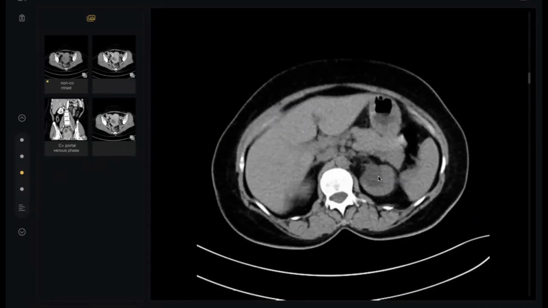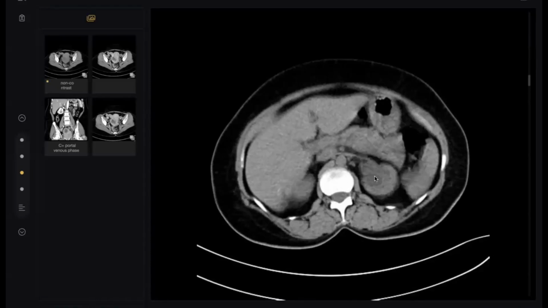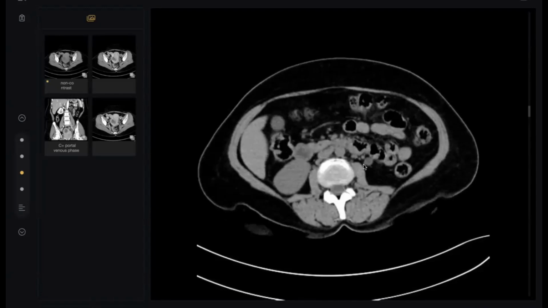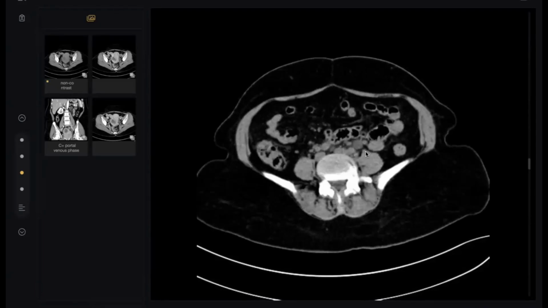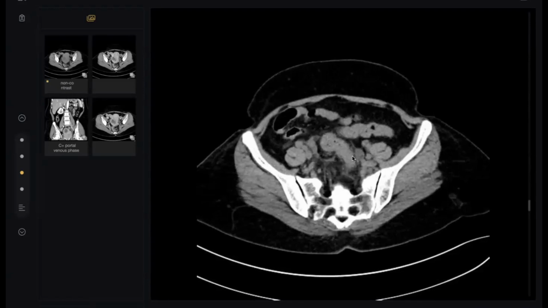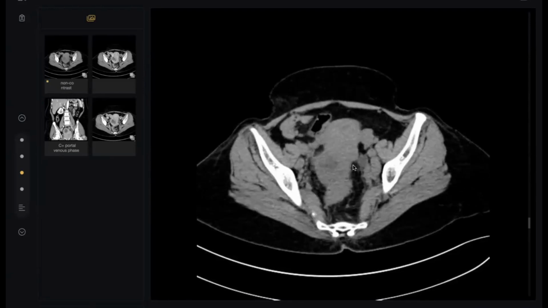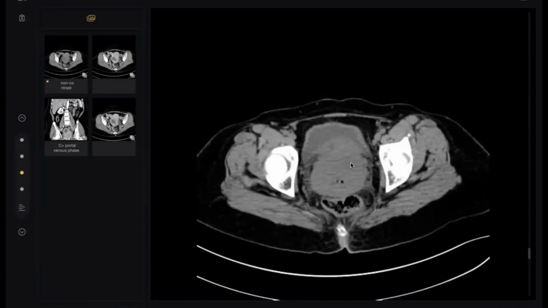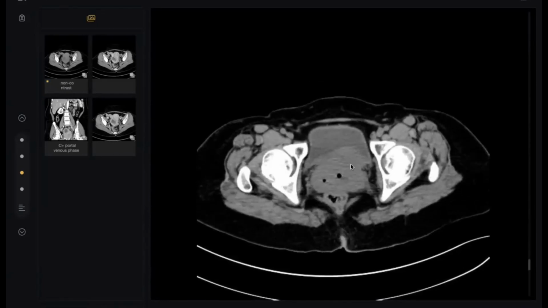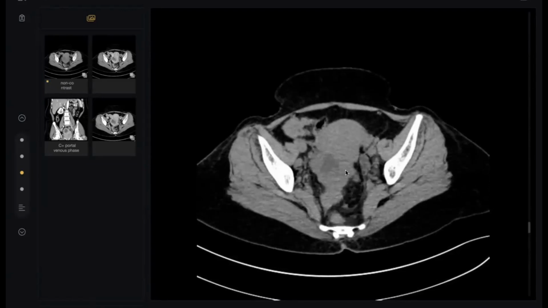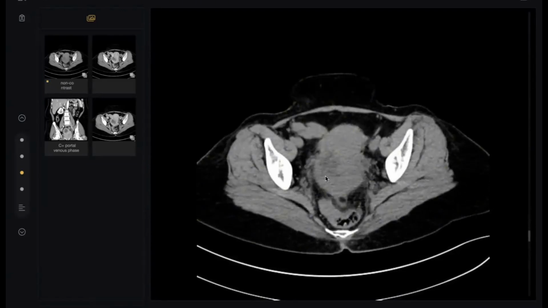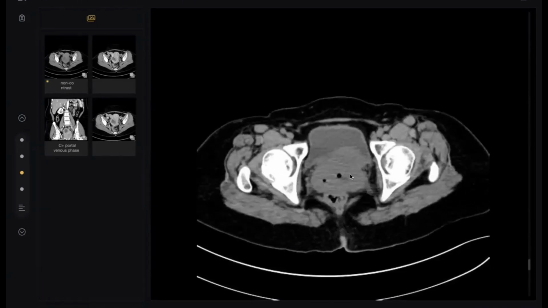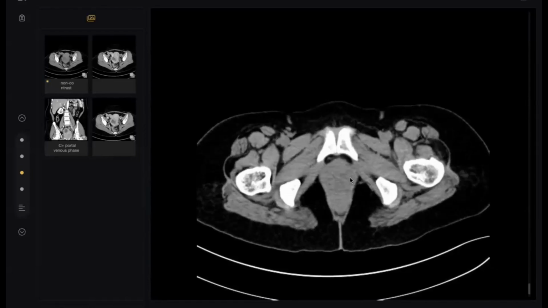There is hydronephrosis of the left kidney. There is a mild bit of fat stranding and some inflammatory change of the sigmoid colon adjacent to the mass lesion centered in the uterus. It shows a focal low attenuation, ill-defined area, suggesting possible necrosis, and a few foci of air seen within.